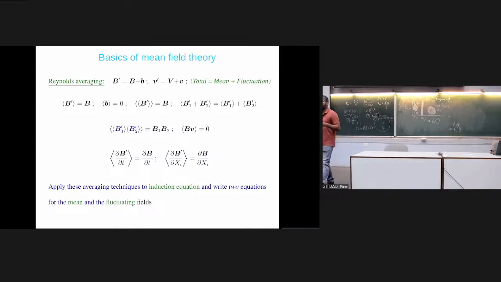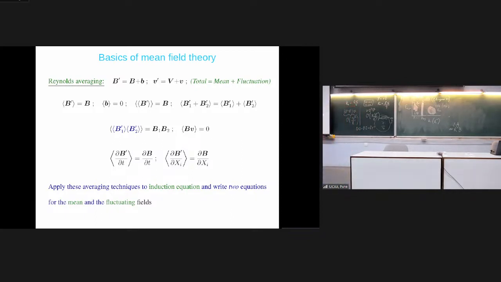equations. That coarse graining or filtering comes under this formalism called mean field theory, in which any total magnetic field can be split in terms of a mean and a fluctuation. Similarly, velocity can be split into mean and fluctuation. It is such that the average of the total is the mean, the average of the fluctuation is 0, and the double average of the mean or total is the mean itself. These are the so-called Reynolds rules.